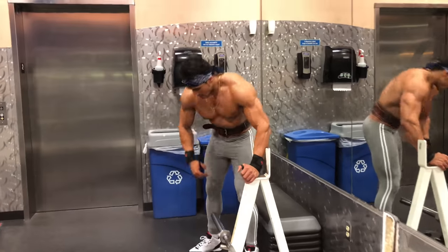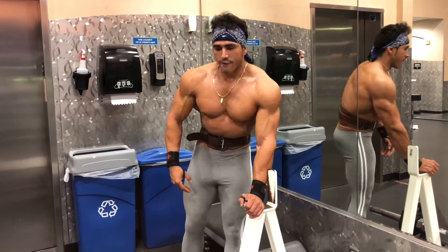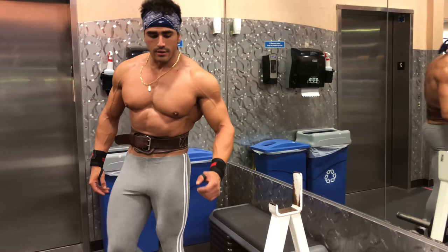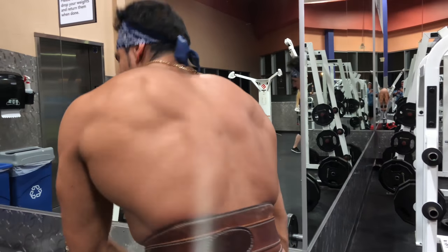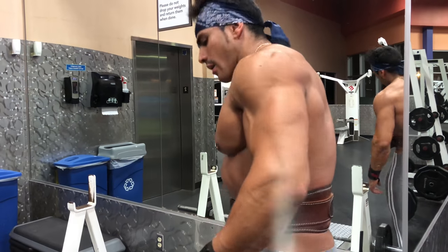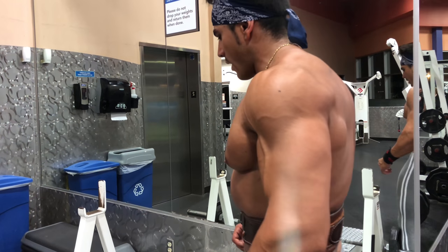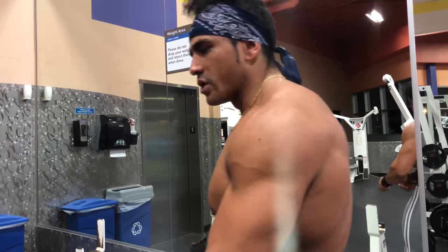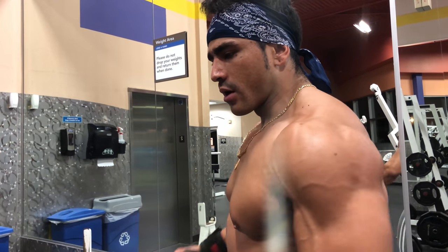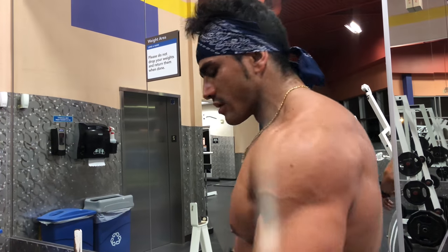Normally I go really heavy on this one, up to 335, but I told you guys, I'm focused on details, so I don't want to get any injury. Right now I'm really low carb, protein's a little low, fasted and steady. So it's all about pushing, squeezing really hard, like you're posing. Whenever I'm doing an exercise, I think of posing, like a double bicep or whatever. If I'm doing chest, when I'm doing crossovers, I'm thinking about most muscular. When I'm doing this, I'm thinking about a back lat spread. So I'm pulling with my elbows.